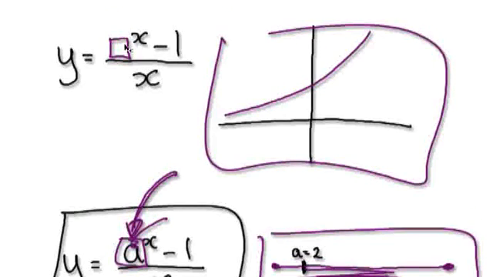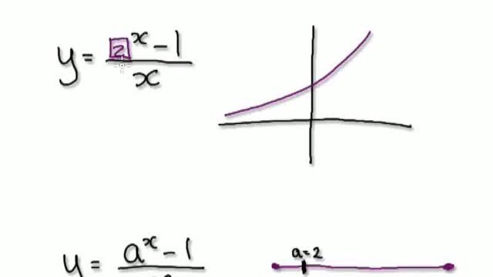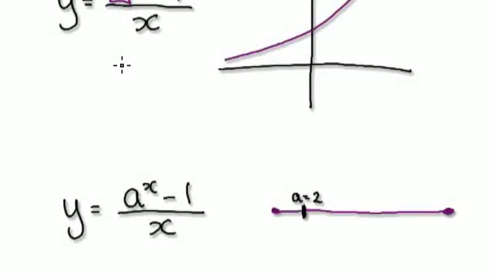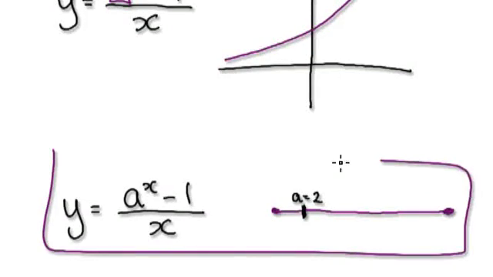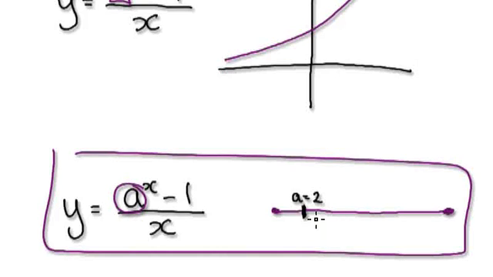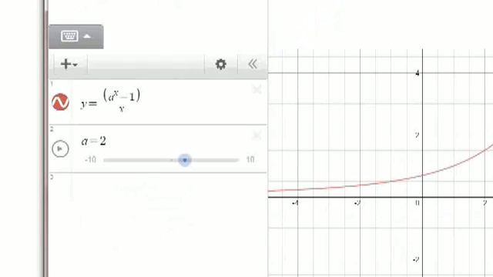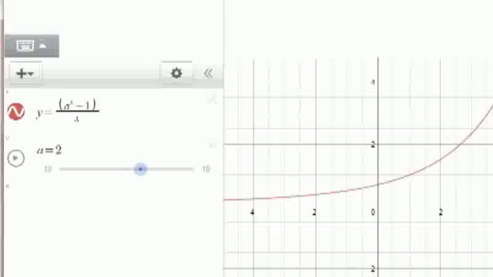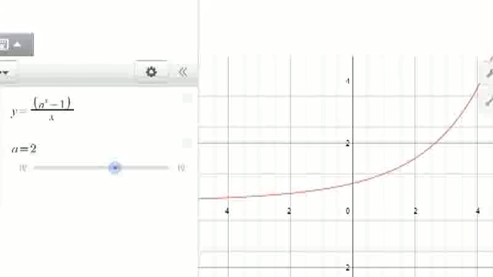You probably have to guess this, but with me, I've got quite a good graph plotter, so it allows me to enter this A here, and then I can slide this A back and forth. So let me just show it to you. This is my graph plotter here. I've plotted y equals a to the power of x minus 1. I don't know if you can see this here.